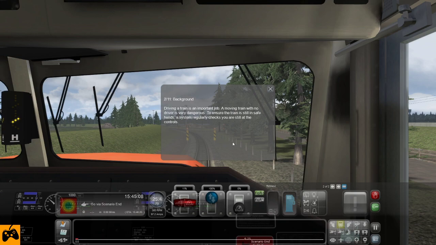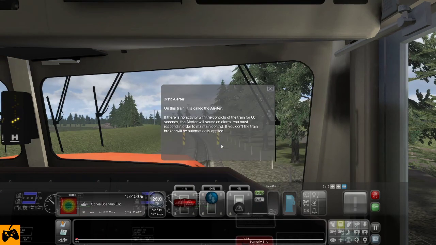To ensure the train is still in safe hands, the system regularly checks you are still at the controls. On this train, it's called the alerter. If there is no activity within the controls of the train for 60 seconds, the alerter will sound an alarm. You must respond in order to maintain control. If you don't, the train brakes will automatically be applied.